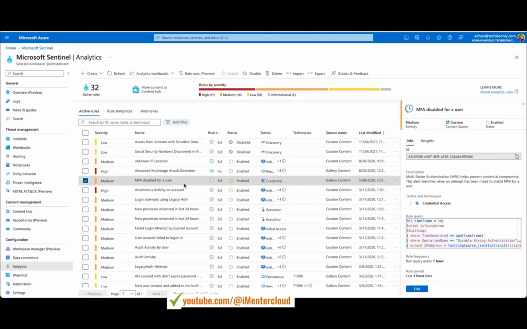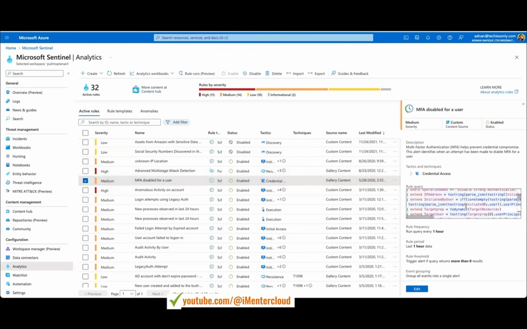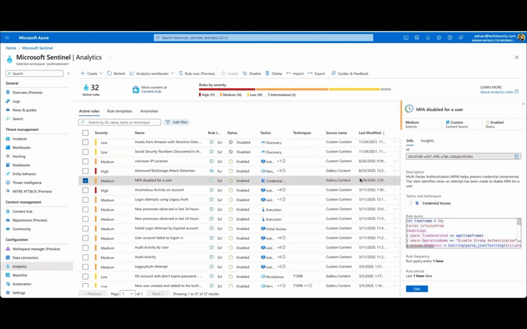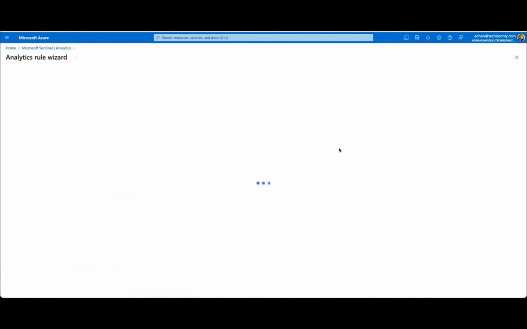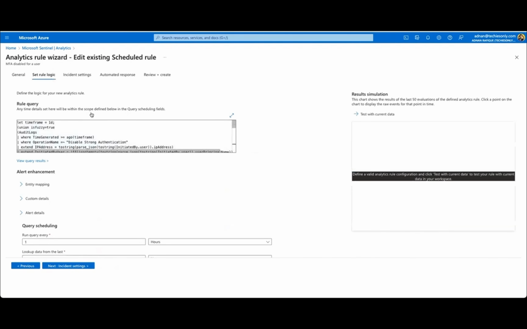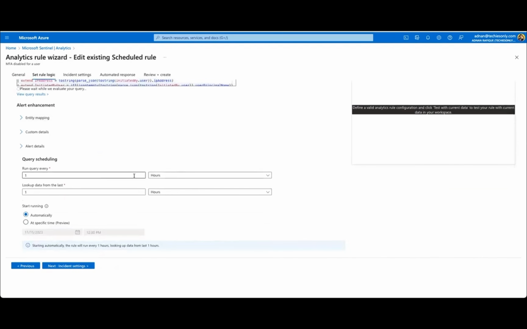Hey, why are there external accounts? So these accounts are not enabled with MFA. So here is the script. Basically, you can also copy and paste the script from here, and then you should be able to run it. So let me click on that and see on the next screen. I should be able to create a logic. So if I go and set a rule logic, what it's going to do is run that script for me, run every hour, run every day.